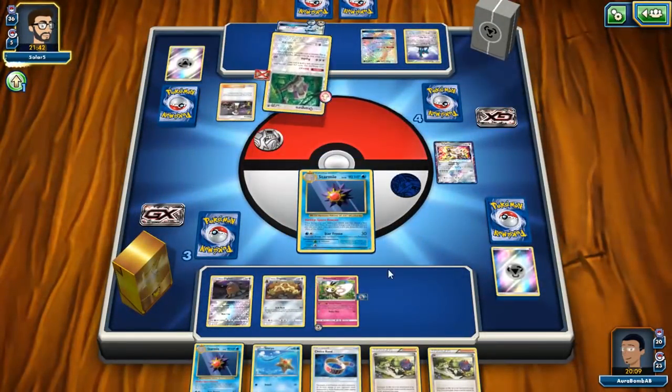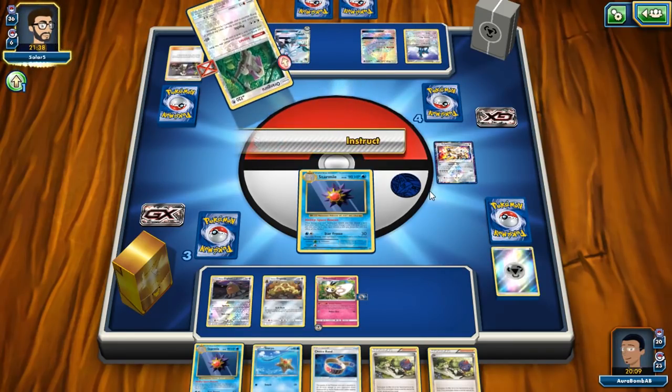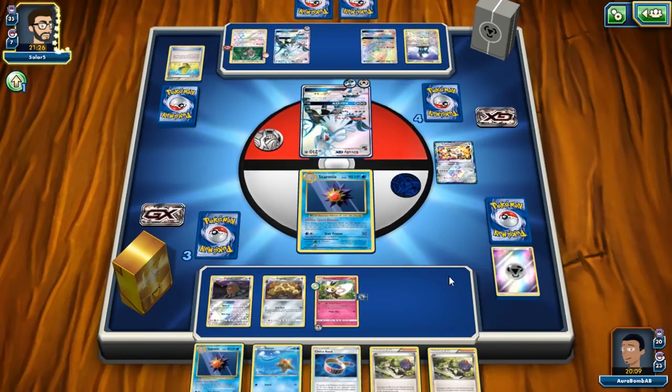Oh, no. No. You jerk. You can't even let me have fun. How dare you? How dare you? So I don't think we're ever going to be able to knock this thing out. Ever. But, you know, we had a good game. We had a fun game. HPs are a little bit too high for Dugtrio to come through.